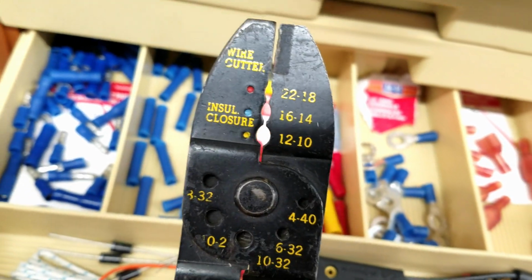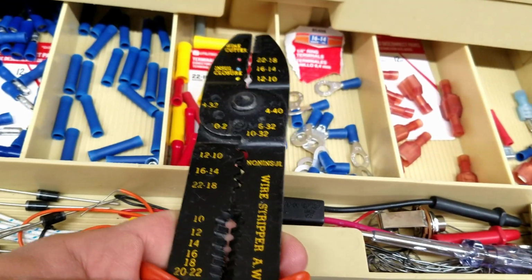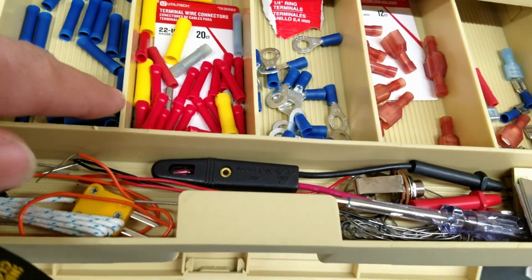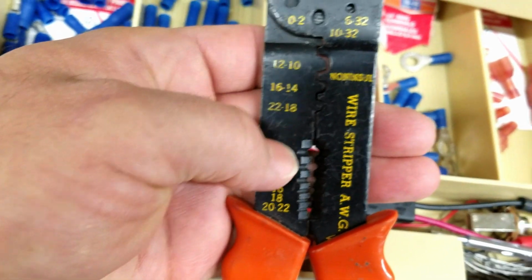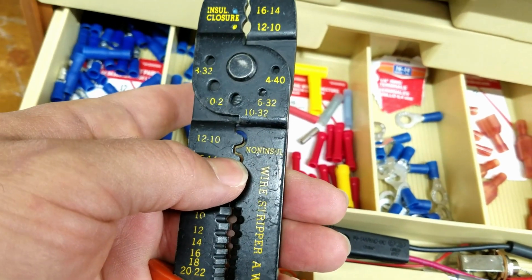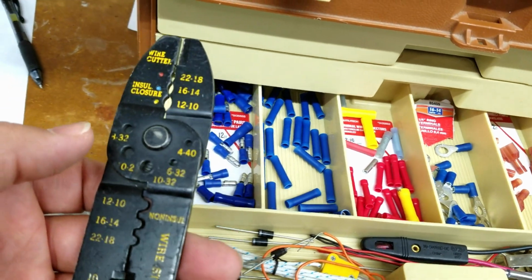What I never really noticed, even though I've owned this tool for probably 30 years, as you can see, is that it's color coded. So the red is for the red, blue for the blue. And you can see some yellows in there. When you go to crimp, if you're doing insulated crimps, you're doing the round area. If you're doing a non-insulated crimp, which would be right there, see how there's no insulation on that? Then you use these where it really gets in there. If you use this on the regular insulated crimps, you could poke a hole in it, and then therefore it's not technically insulated all the way around, even though that little divot is way sucked in.